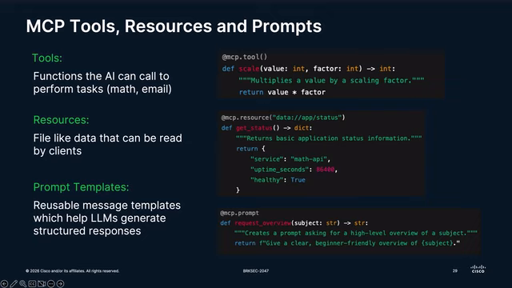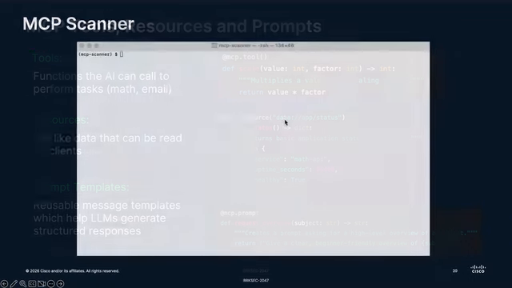What is this application up and running? All those kinds of things. It really can be any data that you want to return to the client. And then the third thing are prompt templates. So here's a useful prompt that could be used to accomplish a goal related to that tool, right? So all of these things are part of the protocol. And all of them, if you study them, can be very easily compromised. The most common one, though, is the tools.